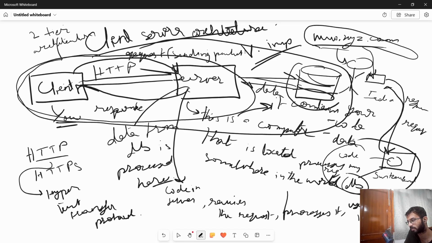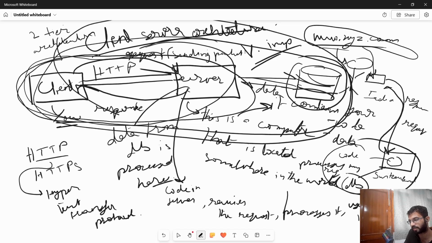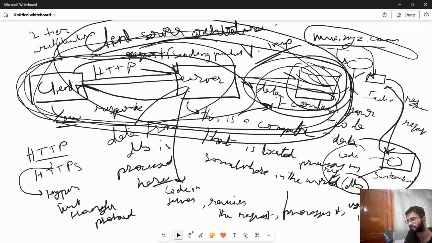This is the database. Then this was 2-tier, and this whole is 3-tier. When you include the database as well, it becomes 3-tier, right?